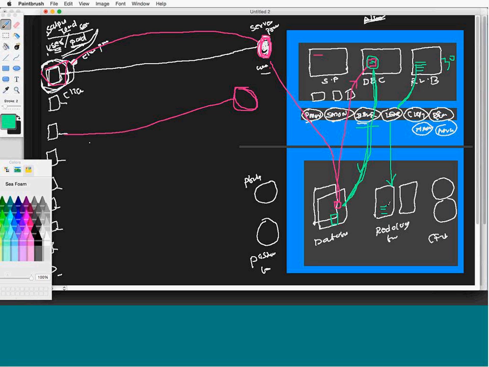Clear. So now how many LGWR processes can we have? Only one. Remember, DBWR we can have multiple, but the LGWR, or log writer, can have only one in one database instance. Now the log writer cannot write into your data files.